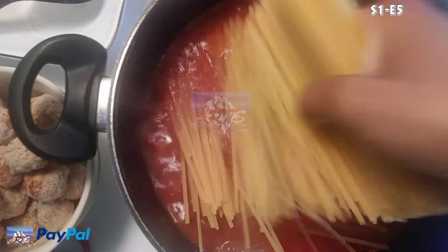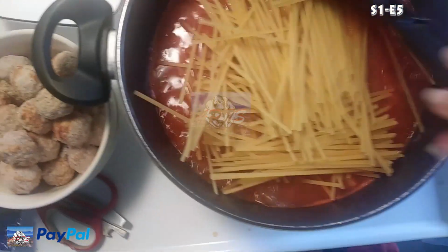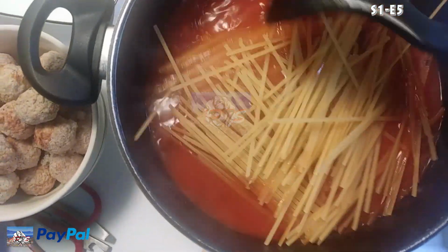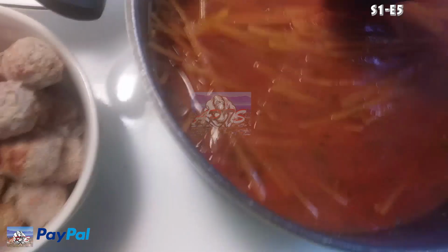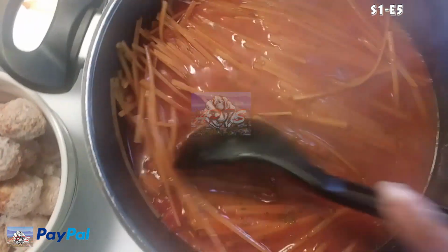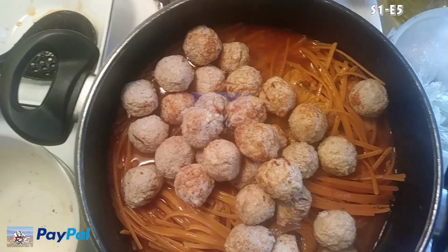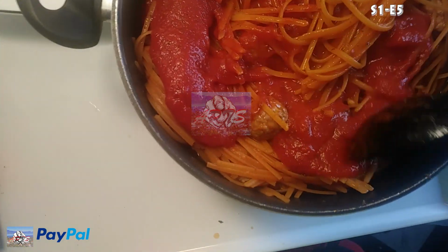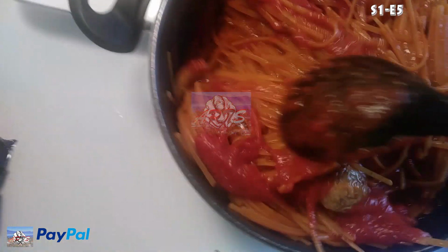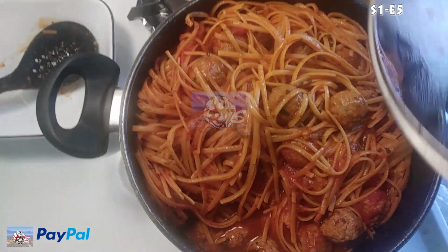Okay, there's more pasta. My kids, I was trying to cook for a good amount, a couple days, so I don't have to cook again the following day, because they like this particular pasta. So there's my oregano I didn't show at the beginning. That's the one I forgot. All right, so let it cook for a little while. All right, and I start putting my meatball. All right, and then I had to stop because I'm doing it with one hand, using my cell phone to record. All right, and then I put a little bit more pasta sauce. All right, and what happened is that I think I put too much pasta. Okay, everything is eyeball. If you're looking for measurement, I'm not the type. Okay, you want to see what I'm cooking? There it is. Okay, so I did put a bit too much pasta, but it was a good amount.